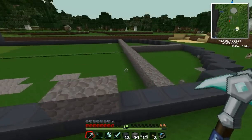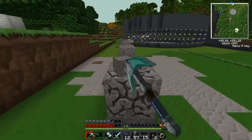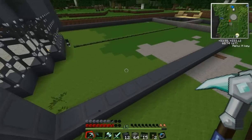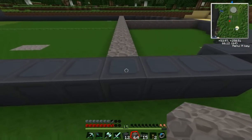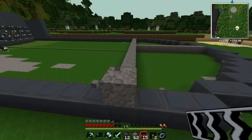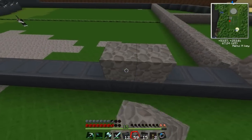Let's do it the other way around, actually. Let's do it from the other side. Because we've got a wall there with no windows in, we can always take it back one. And we can make the mistakes that side, if that makes any sense at all. This is going to be, I'm going to say, we'll do it 1, 2, here. And then 3.